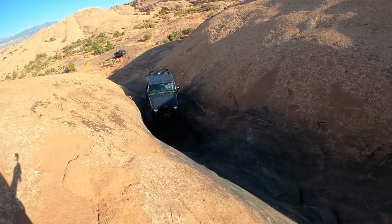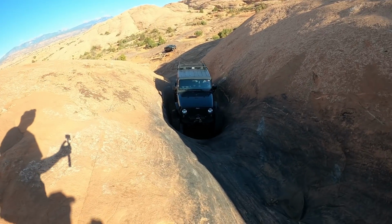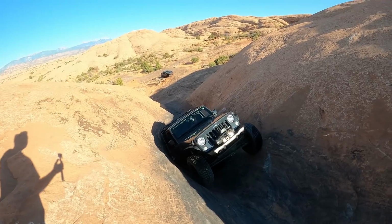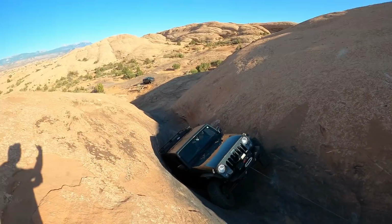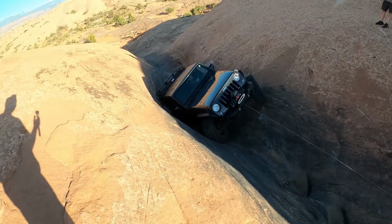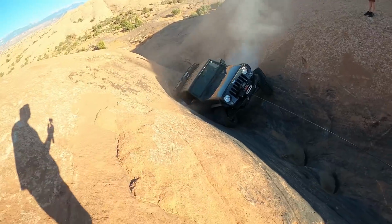Escalator is a tricky obstacle to get right. You have to come in at just the right angle, and if you're off, you can easily roll your rig. The longer wheelbase of the Gladiator made this super easy, and we didn't even lift a tire. Doing this in a JKU is a little more challenging, and Nick ended up getting pinned by his hardtop, so we had to winch him out. Being at an extreme angle for so long, JKUs are prone to having oil spill over, causing all the smoke you see. Nothing's on fire.